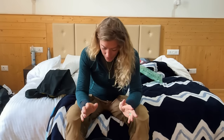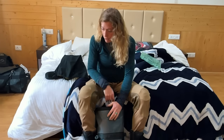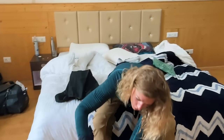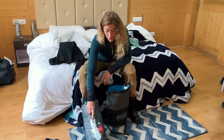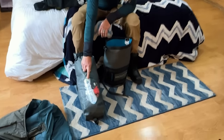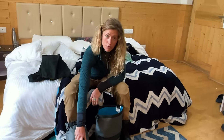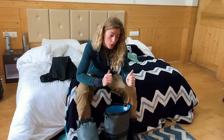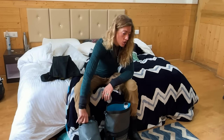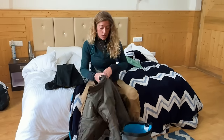All of our bags are nearly packed, so this is my camera bag, we've got the drone in here. I've got my Moscow Reckless bags for the back, two of these. Oxygen tanks, we've got three oxygen tanks. They give you 250 puffs of oxygen. We're hoping we're not going to need them, but if we do need them, that could be the difference between life and death, or trip continuing, trip ending. So we've got those, and then loads of layers.